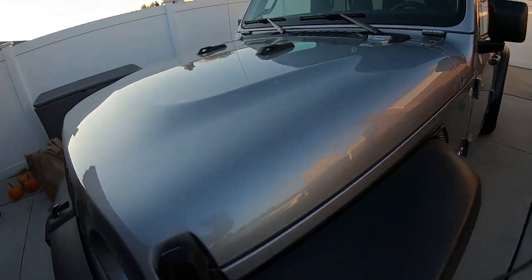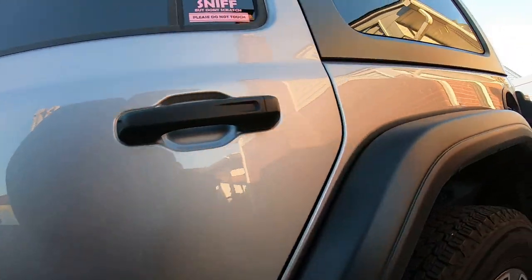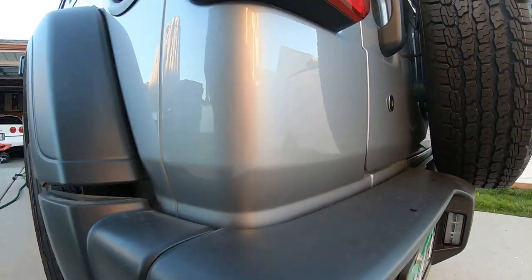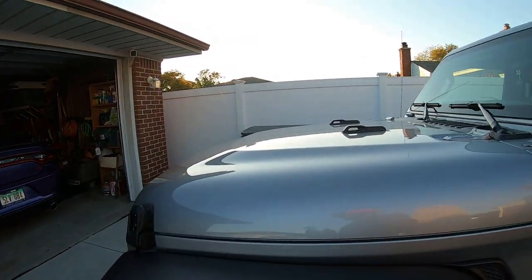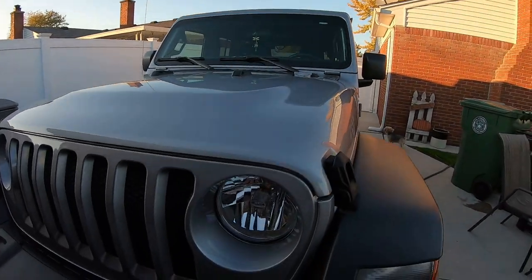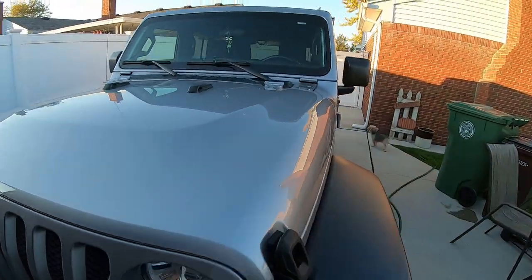Before I wash it, we can see where it's dirty there. Here, a little bit. It's not really that bad. Right there. So before I wash it, let's do a water test like I always do before washing. Then I'm gonna wash it with the Sud Box, and then we will do another water test. I'll make this video as fast as possible for you guys.